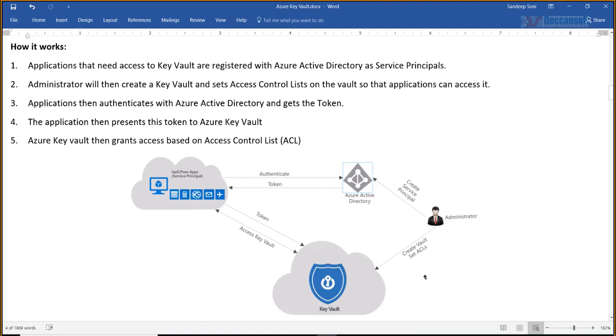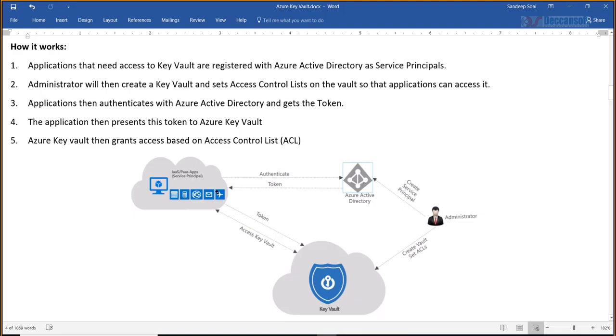We now know these users have these permissions, and these applications have these permissions. Now the most important thing. When the application is trying to log in, it will authenticate itself with Azure Active Directory, and in response it is going to get the token.